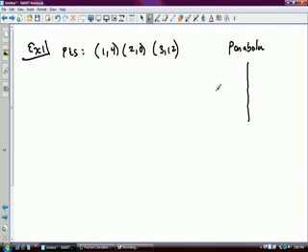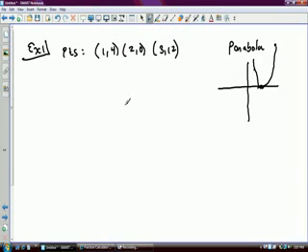I'll just plot them right here. (1, 4) is about right there. (2, 0) is right around there. (3, 12) is around there. So it looks to me like this is going to be a parabola. It looks something maybe like that. I'm not really sure. There's no real way of knowing, but it is going to be a parabola. And more than likely it's going to have a positive lead coefficient.